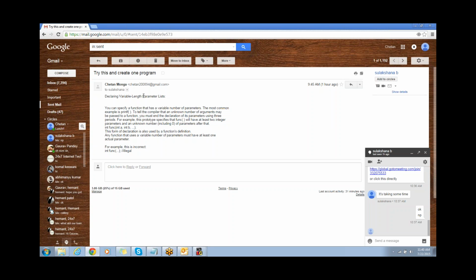Let's say in one function I'm declaring two parameters, integer a comma integer b, right? But there might be some situations in which we are not sure about numbers. So this can be dynamic. These two are fixed that I'm passing from the function. But there are some situations in which the number of arguments or parameters are dynamic, or we can assign some default values also.